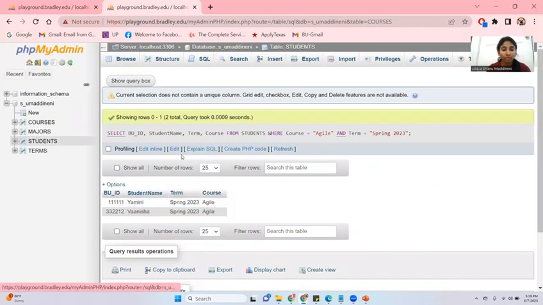Here, this is showing the student data from the table where the selected course is Agile and they are in the spring term, spring 2023.